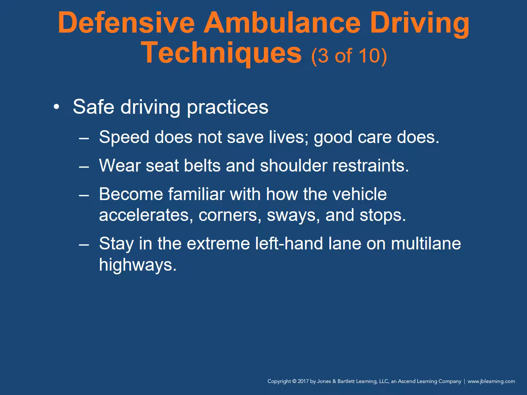Safe driving practices. Speed does not save lives, good care does. This is one of the best points in the entire lecture. There was a huge study that was done across the country, and they determined that driving full Code 3 with lights and sirens on average saves you about 30 seconds of transport time, as opposed to driving normally without lights and sirens. And on top of that, it increases your chances of a fatal ambulance crash by 90%.